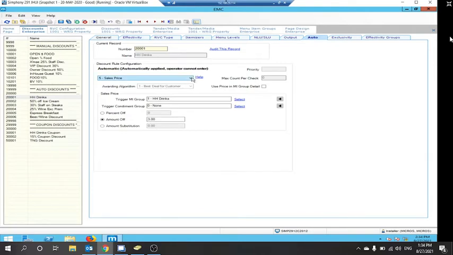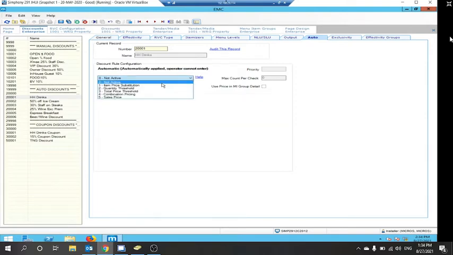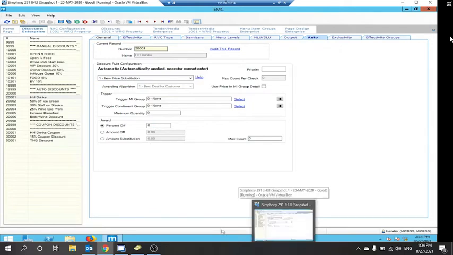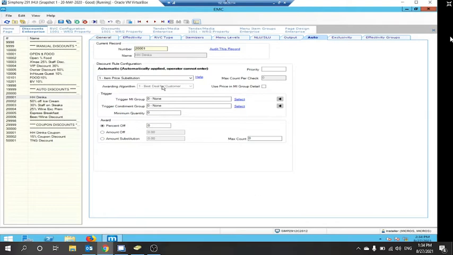On the auto tab, you can see what types of automatic discounts there are. First of all, we have item price substitution. And what is item price substitution? Basically, you give it a new price that you can substitute. So for example, an item was $100, and with a normal discount you could do a percentage off or amount off.